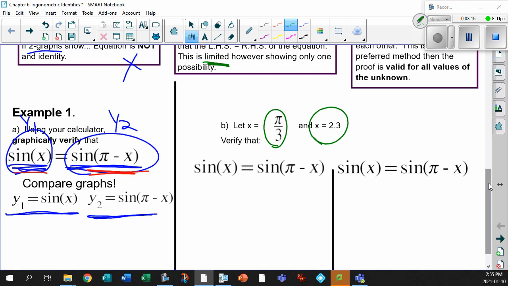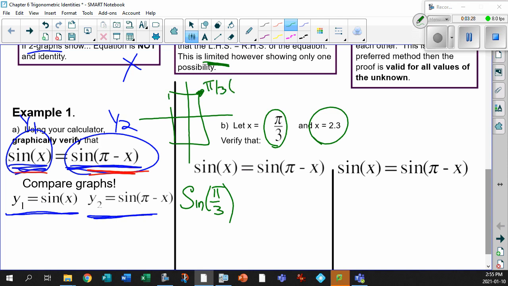So what do I got here? I got sine of pi over 3. And wait a second, sine of pi over 3. I know I can figure that out right away. I know on my little block here, pi over 3 is right there. There's my pi over 3, and it has coordinates, of course, of 1/2, root 3 over 2. So I can actually say that this is root 3 over 2. How pretty, beautiful. Let's prove that this actually is root 3 over 2 as well.